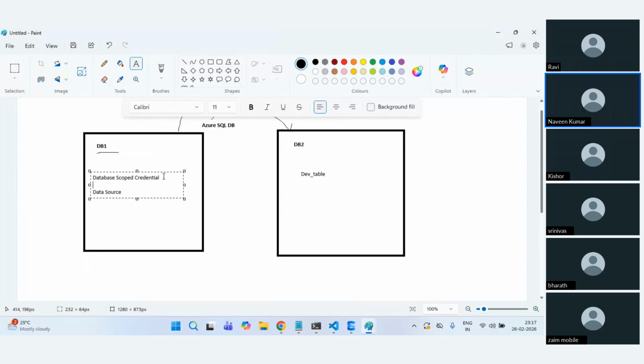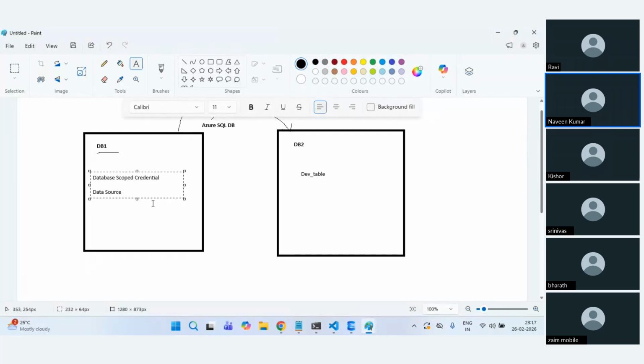In credentials, you will basically define what is going to be your identity using which you're going to talk to a different service. In this case, it is Azure SQL DB, but you can talk to MongoDB, Oracle, or even to your blob containers also. There are different ways using which you can call, but for this demo, I'm just keeping Azure SQL DB. You'll create this data source.